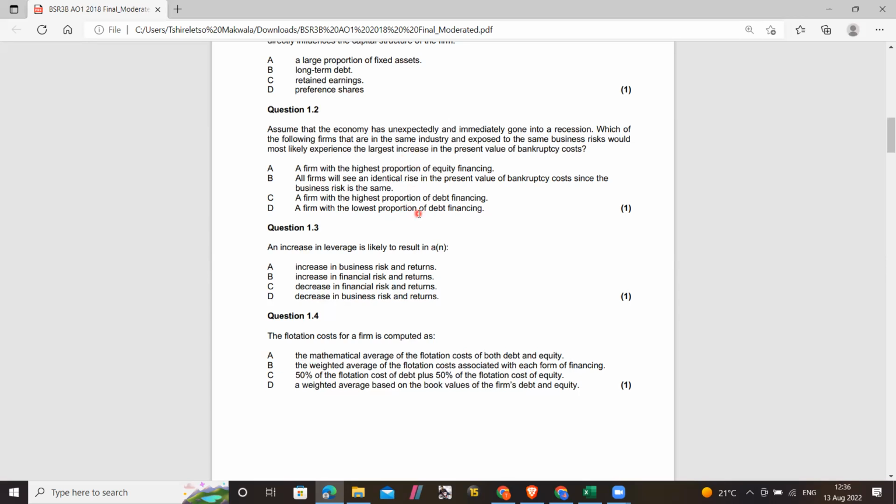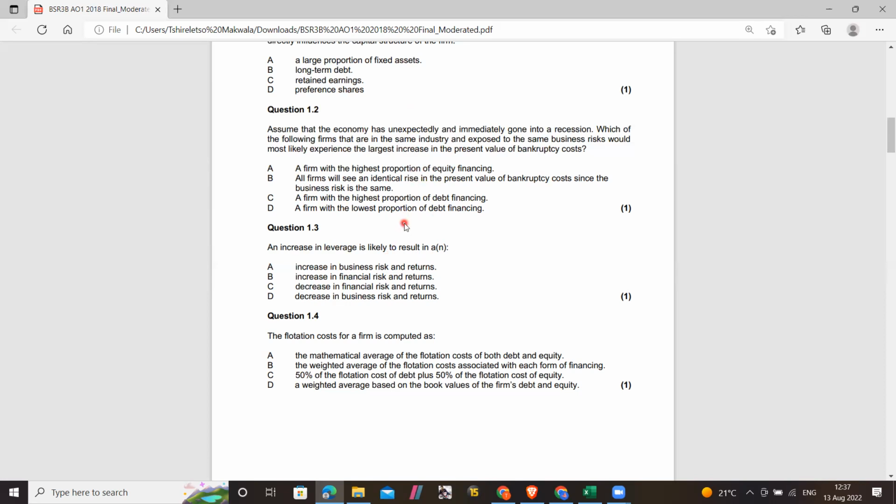Think about it like this. If you get financing from equity holders versus liabilities, what is the advantage of getting from liabilities other than its cost? Number one, liabilities have a lower cost than equity. The cost of liabilities is normally lower than the cost of equity. Why? Because equity holders are in a much riskier position than liability holders. Therefore, they expect more than liability holders, right?